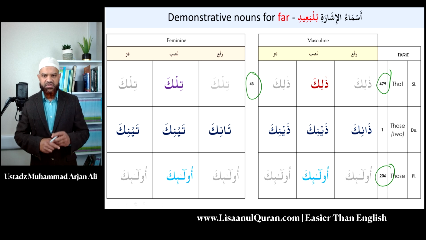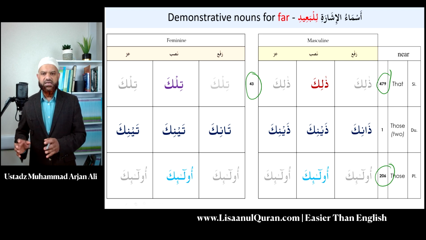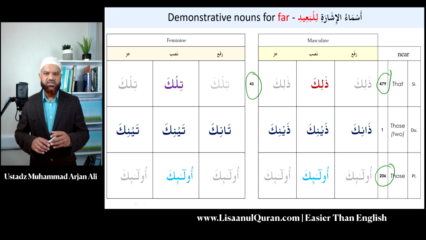Again, please note the numbers of the time they're coming in the Quran, so it will motivate you that these are the words I need to learn and understand. So again, we'll probably need only 3 from this list also. So our focus of attention is on the singular and the plural. Again, totally collectively between this set and the set for pointing to near, 1049 times in the Quran. Very, very important set for us to learn and study.